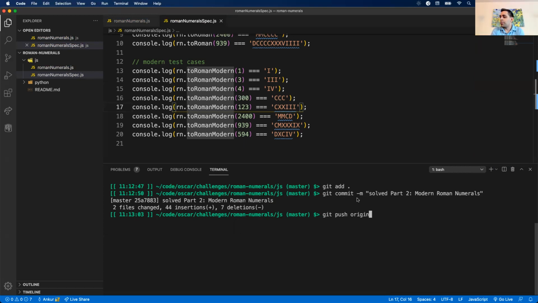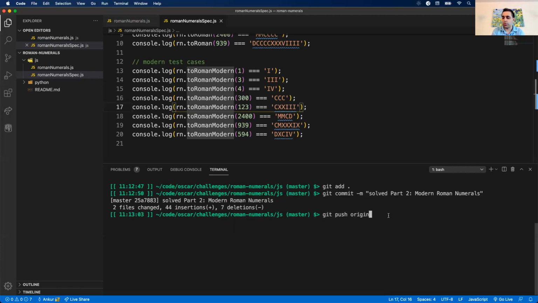Absolutely, 100%. So when we do a git add and git commit, this is doing stuff locally to our Git project. Git add basically adds all your modifications. Commit is just a save point. So again, if you're working on a Word document, when you hit Control S, that's effectively what git commit is doing. It's saving that snapshot where you want to save it. Git push origin is what will transfer your local changes up to your GitHub. The reason you want to do that is so that you have it accessible and saved in the cloud. So for whatever reason, if your computer crashes and you lose all your local files, GitHub will still have all your projects that you've been working on.